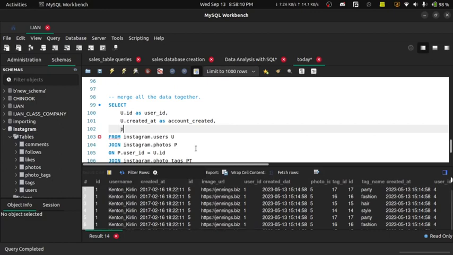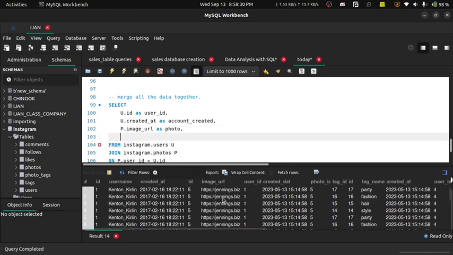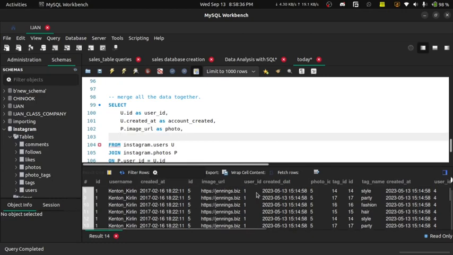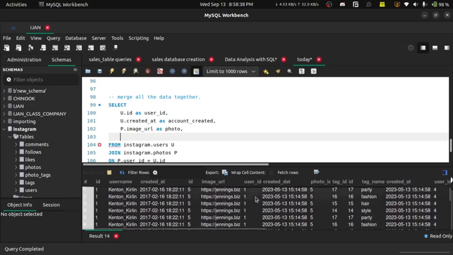So we're going to say p dot image URL as, let's just say as photo. Then user ID, that's the owner of this image URL. You can see it's the same thing, so you can leave that.